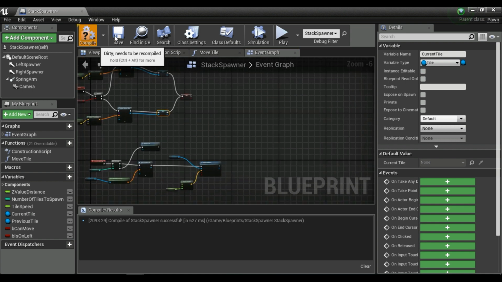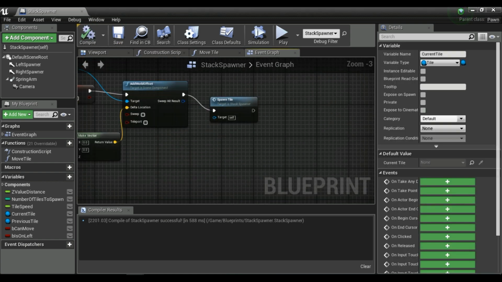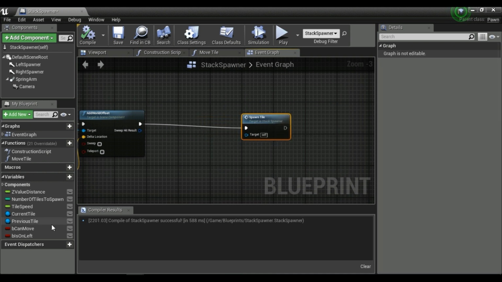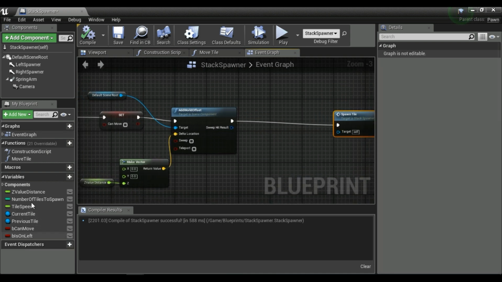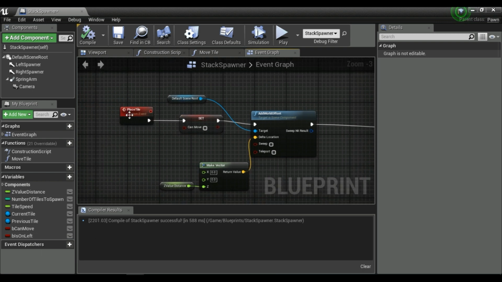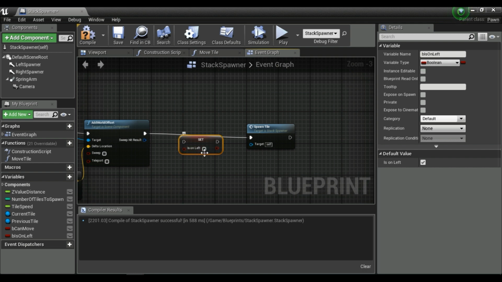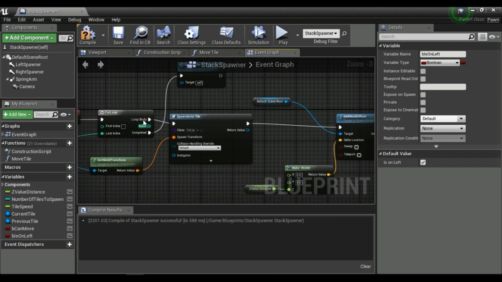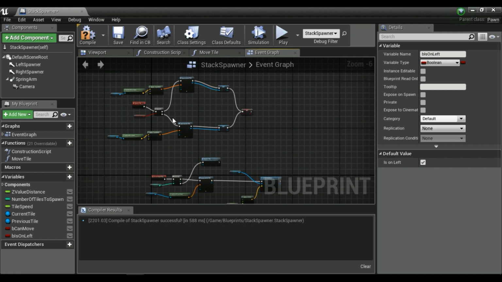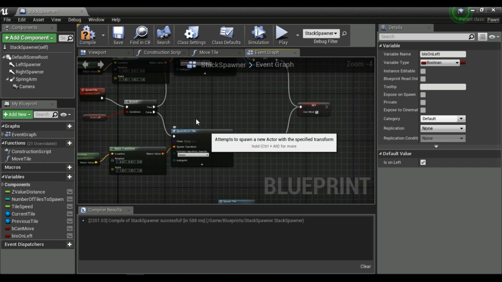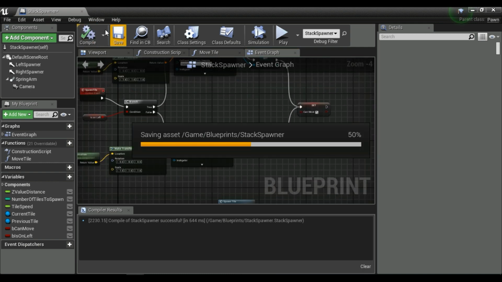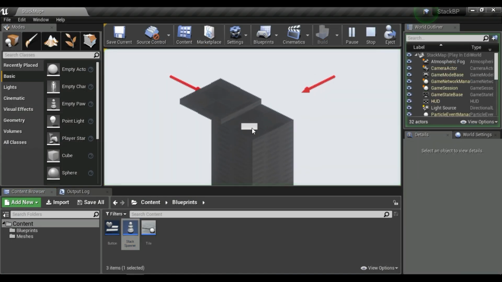Now let's go back to place tile. So before we spawn tile, this goes on the left side, and when we press place tile, we will say that it should not be on left, so is on left is equal to false. So when it's equal to false, when it spawns a new tile, it will not go by this but by this, so it will go to spawn that on the right side. So when we press play, as you can see, it works just fine.